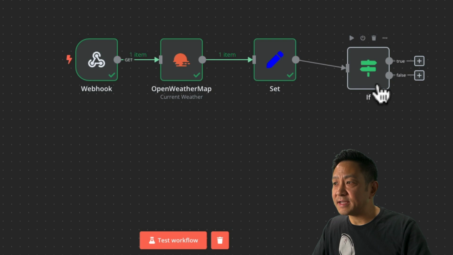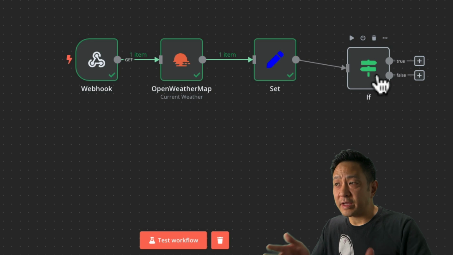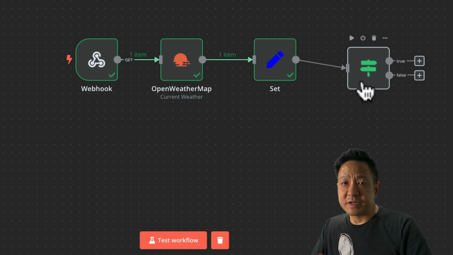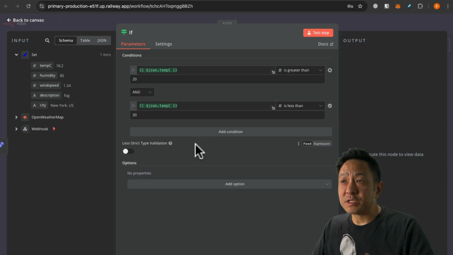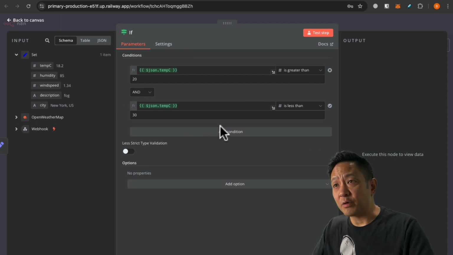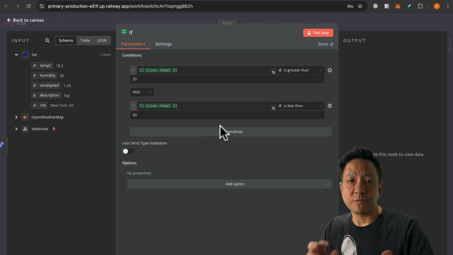So you can see that it says if true or if false. So in this example, if the temperature is between 20 and 30 degrees, that would go in the true route. But if the temperature is not between 20 and 30 degrees, it would then go on the false route. The if node is perfect for one single scenario that will prove either true or false.